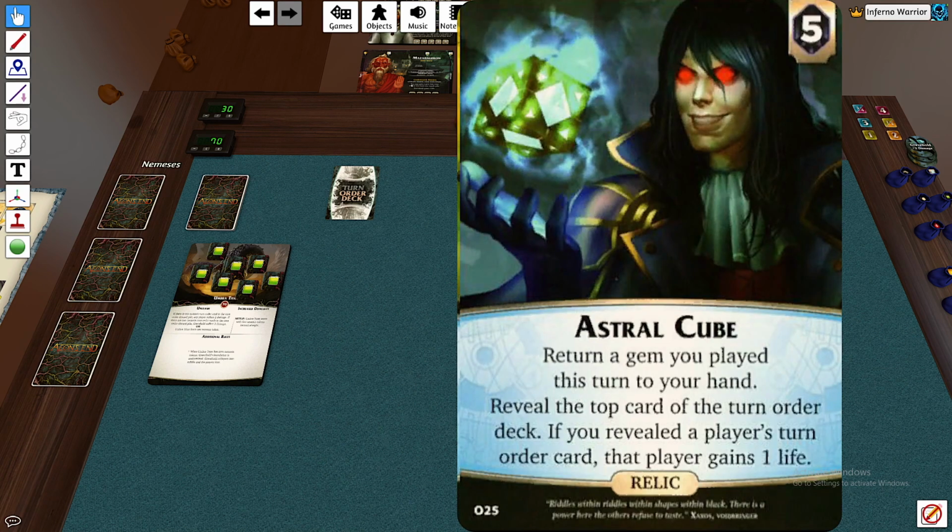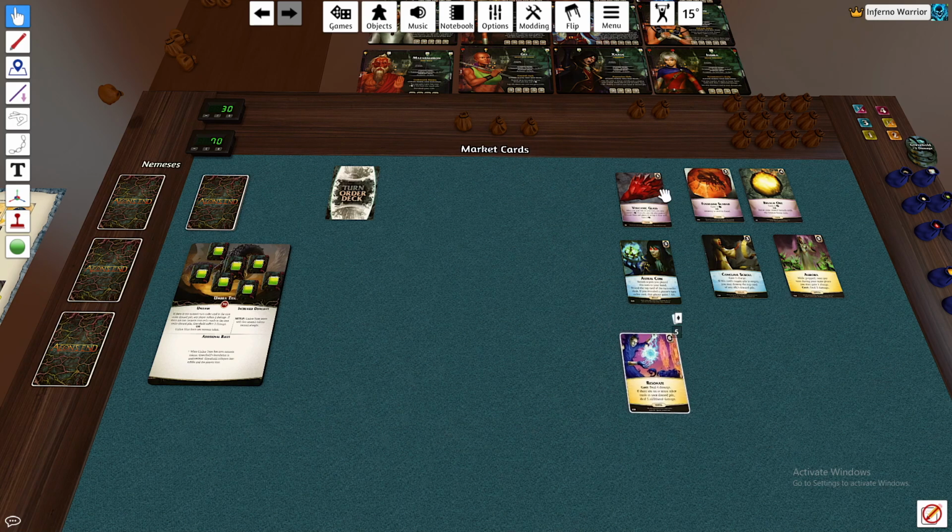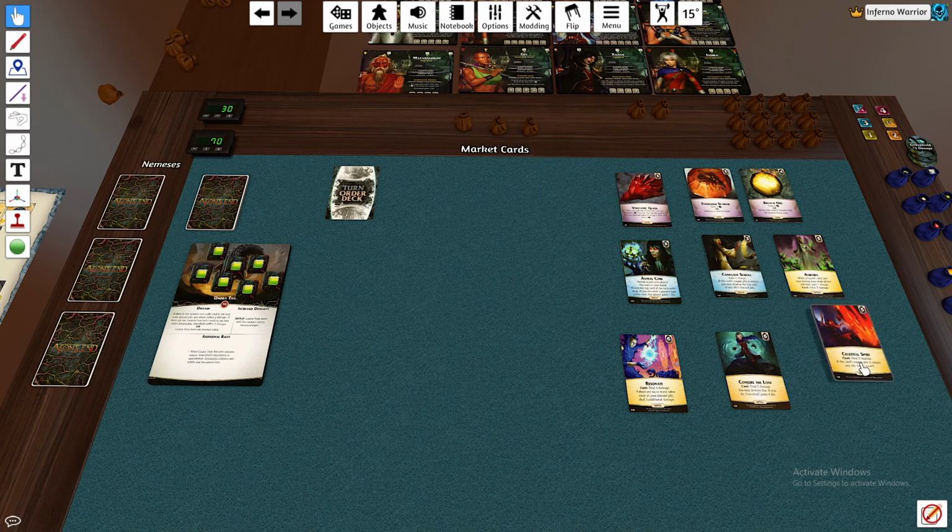And then relics. We got Astral Cube. That's one I haven't seen yet. And Conclave Scroll. That actually is in core set, I just don't actually have. I haven't played with it yet. And then we got spells. We got Aurora, Resonate, Conjure the Lost, and Crystal Celestial Spire.